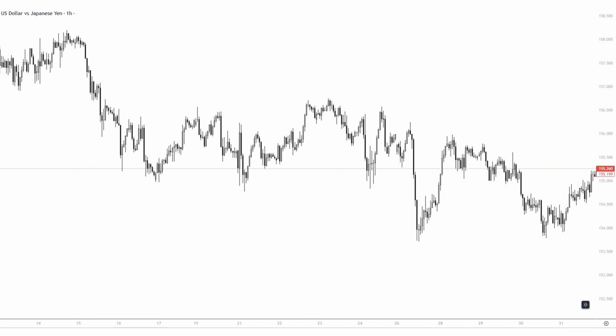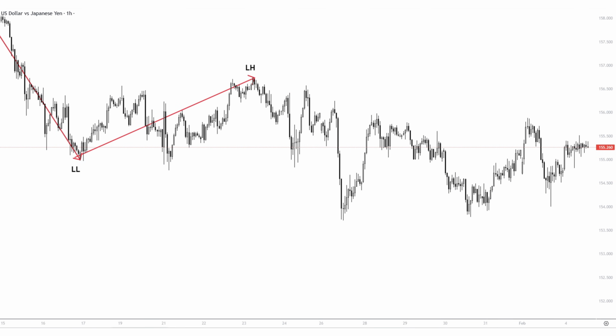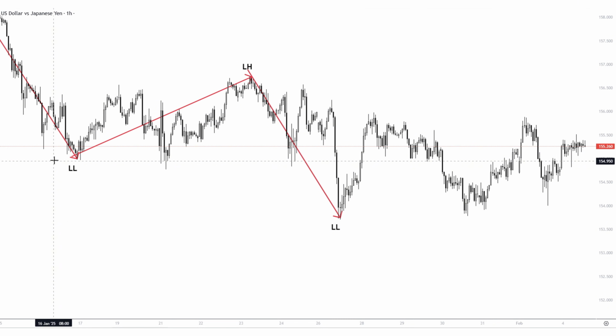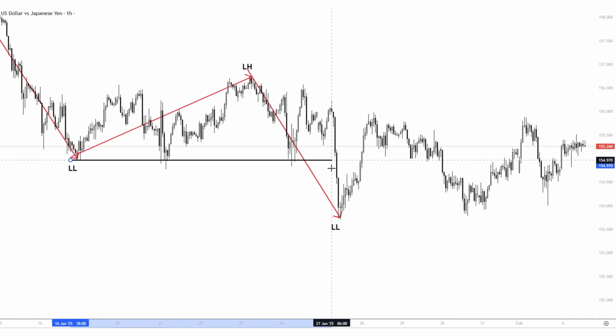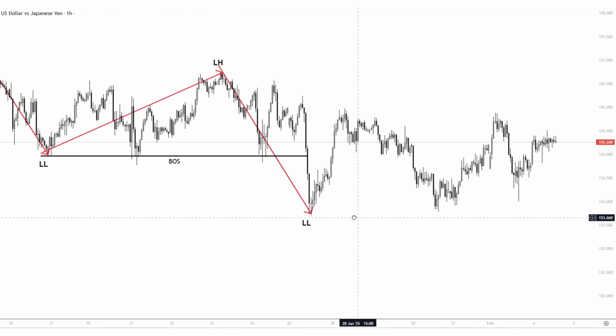So analyzing the macro market structure, we notice a high time frame downtrend with a downwards push that forms a swing lower low, followed by an internal upside pullback. This pullback ends lower than the last high, meaning that we've got a lower high formation, followed by an internal downtrend that aligns with the high time frame downtrend to basically form another lower low. Nothing exceptionally hard, just a simple high time frame downtrend so far. On downtrends, we've got bearish breaks of structure, each time the market breaks down below past swing lows.